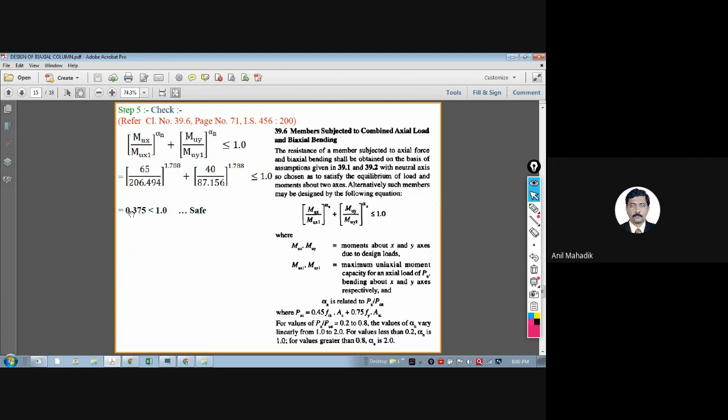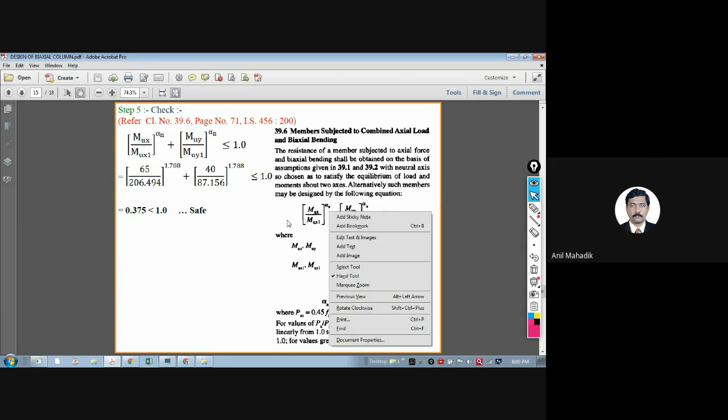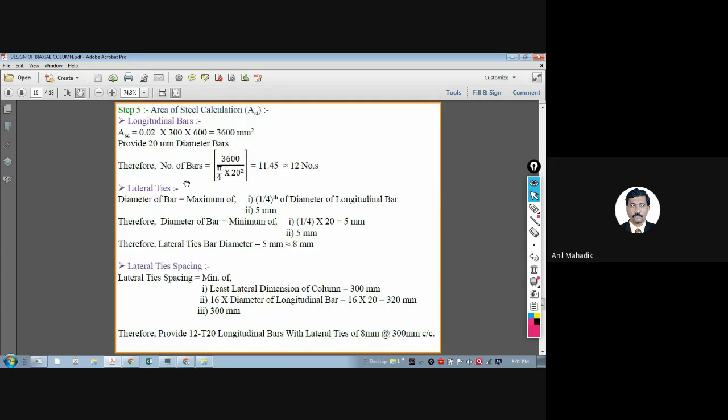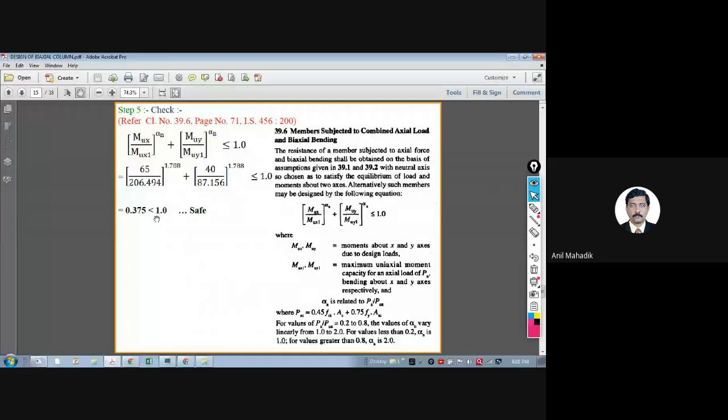Your value should be less than 1. Then and only then your column design is safe. We call this an interaction ratio. As we have biaxial moment and axial force, multiple forces in different directions are there, and that's why we need the interaction ratio. Okay, so now you got that this is safe.